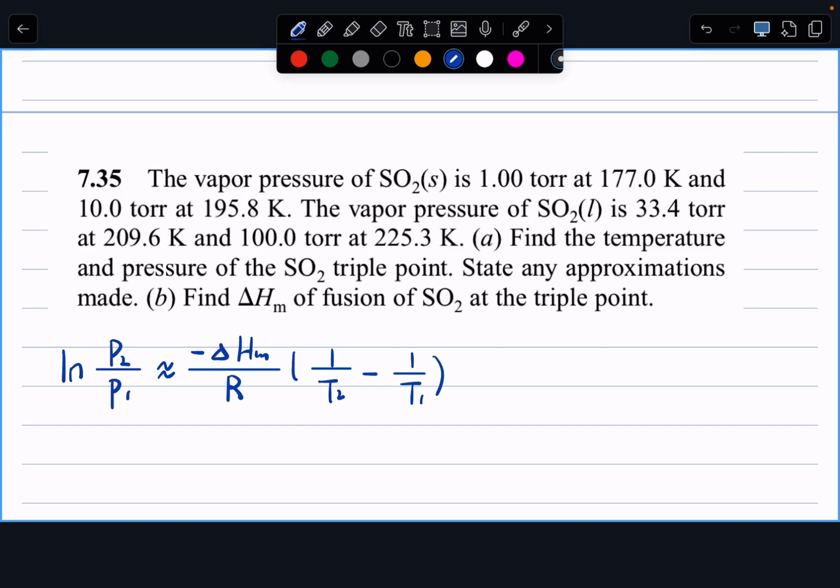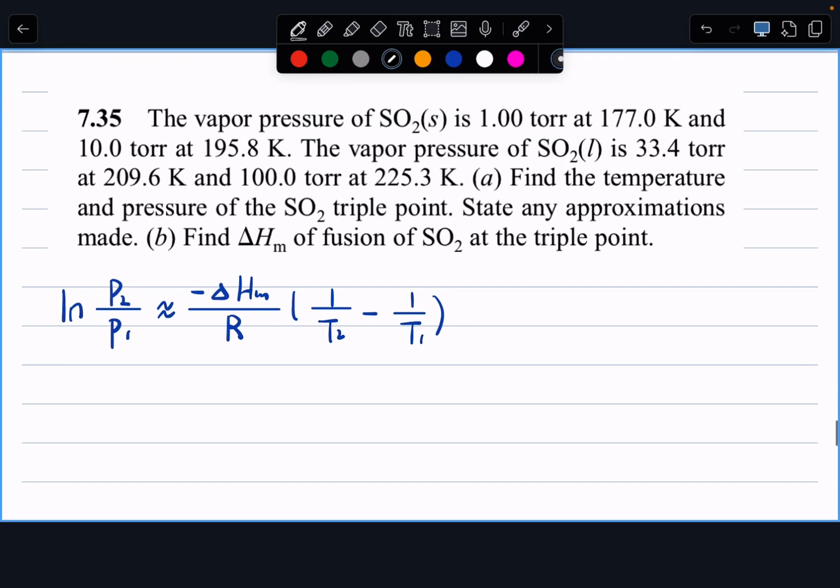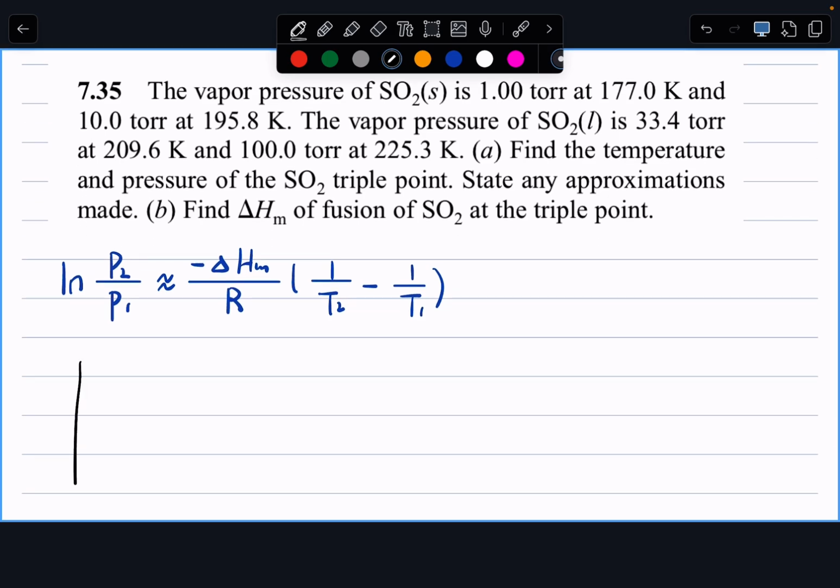What else? We have 2 sets of vapor pressure. So that means if I plot everything onto a phase diagram, I will be able to use these sets of pressure-temperature pairs to solve for the enthalpy of vaporization or sublimation. So what if we just plot it on my diagram and see what that looks like?